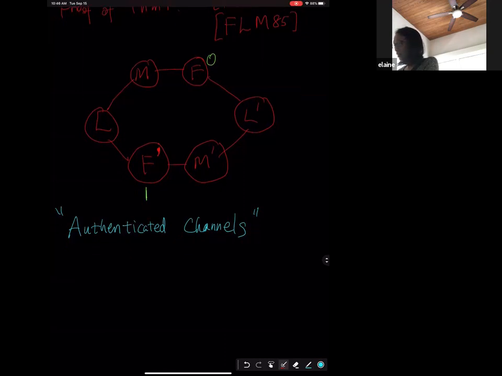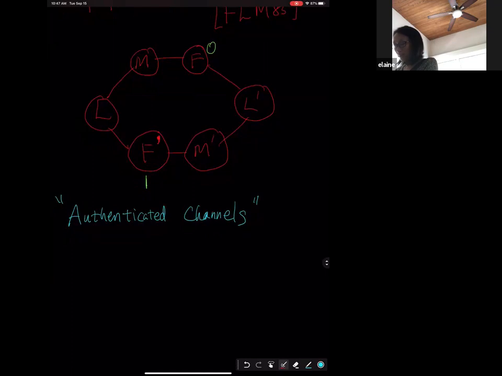Got it. Okay. So just to clarify, it basically means that if you send a message directly to me, I know you said it. But if you said K said something, then I cannot prove it. Yeah, that's exactly right. If I send it directly to you, you know that I said it, but you just cannot convince anyone else that I said it. Okay, got it. Okay, so these are great questions. Any other questions before I continue to do the proof?